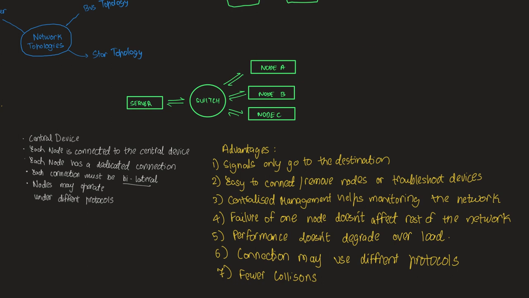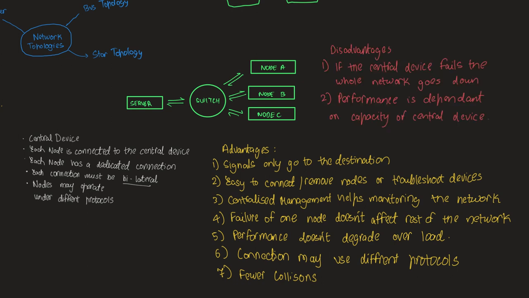The drawbacks are that if the central device fails, then the whole network goes down. The performance is dependent completely on the capacity of the central device, the switch in this case. Note that even though collisions are not possible when a star topology is created, a switch has a number of ports, each that connects to a single device using a dedicated cable. The switch provides a transmission path from the device to the other device, and collisions are no longer possible as there are dedicated links from computers to the server.